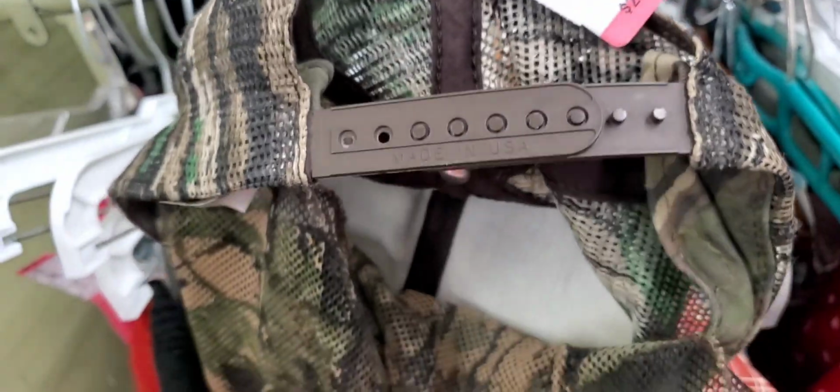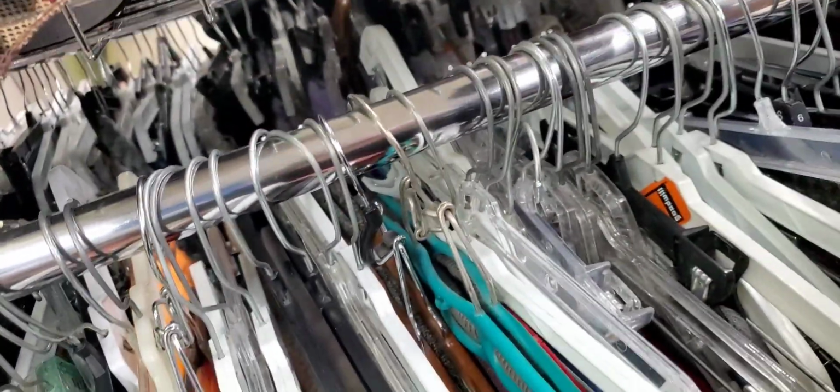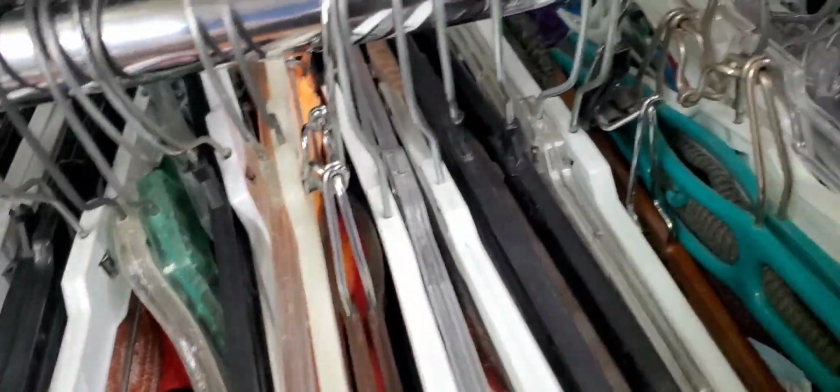Sorry, a notification came on my phone. I have sold one of those before for 20 bucks. It's the same, made in the USA right there, which is what I look for. But I'm trying to get stuff to make more like 30. Plus, I think I have one currently for sale as well.